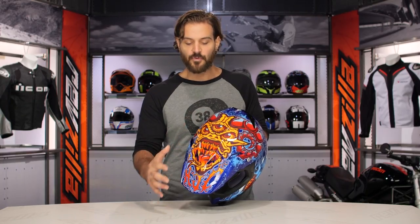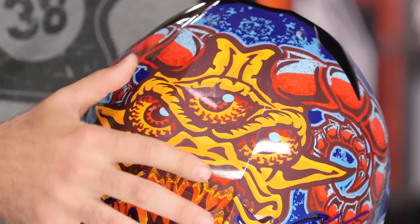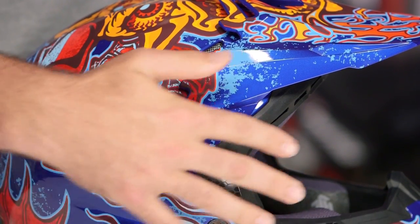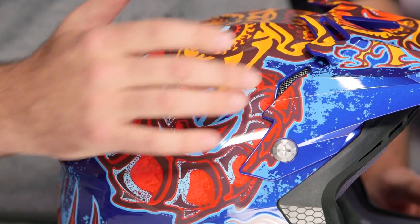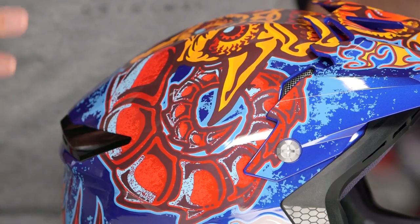The whole thing looks hand-painted and you really see a symmetry as you work your way through. There's a scorpion-like logo working its way down through the back, and the scorpion tail comes out and works its way down to the right side. Both sides maintain symmetry throughout the entire piece. You're going to notice the blues contrasting against the oranges and the reds, really nice fine pinstriping — overall the colors on this are super vibrant, giving you great contrast between those hot and cold tones.